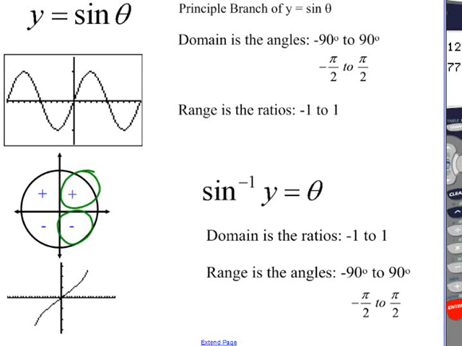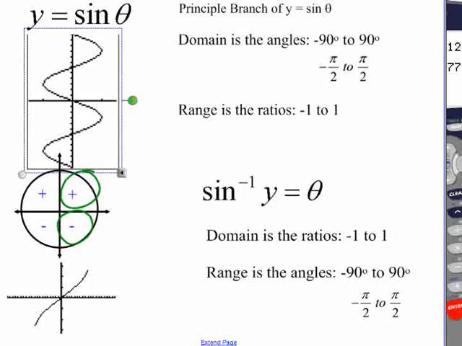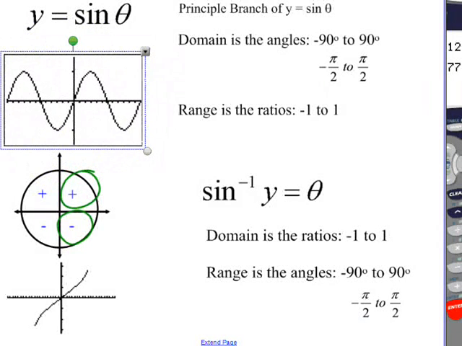Because again, if you think about flipping this, switching it around, it's not going to be a function. So what we need to do is make sure that we stop it so that it is a function. So we are only going to pick from negative 90 degrees to positive 90 degrees, and that is now where I'm going to stop my function. So you can see this graph down here, this is inverse sine.